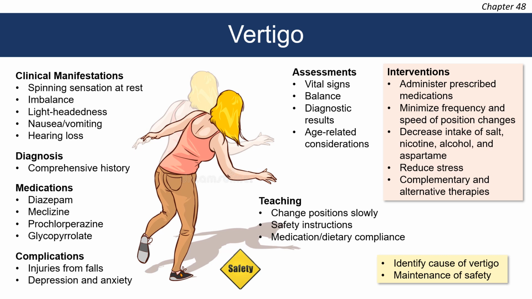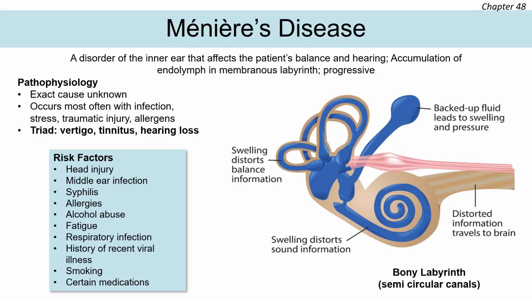Again, safety is a big deal with anyone who has vertigo, and we just want to manage the signs and symptoms and possibly decrease the frequency of these episodes. And our last topic is Meniere's disease. So this is a disorder of the inner ear that affects a patient's balance and hearing.